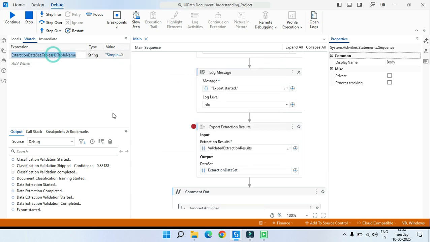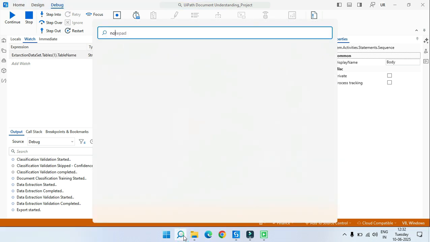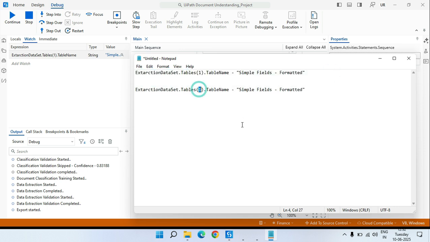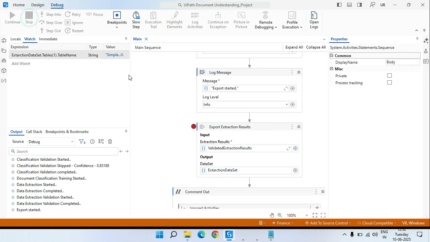Now let's copy this and paste it in the notepad. So this is for formatted, and if I say 0, then this will just be simple fields, not the formatted one. And now you saw that about the confidence.